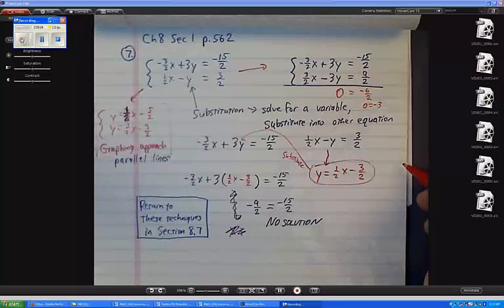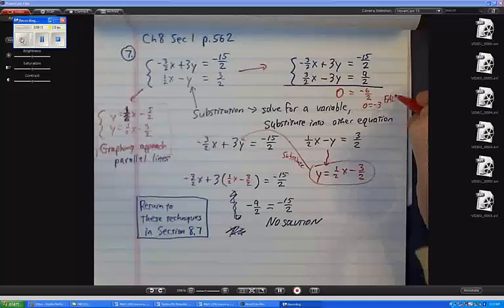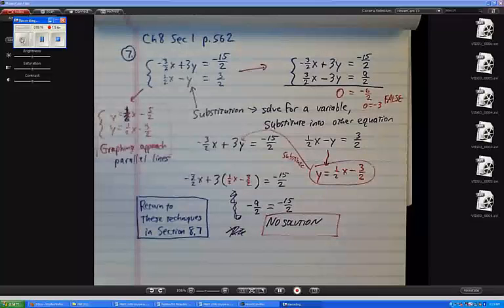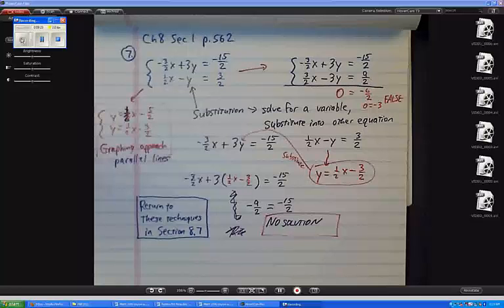Hey, by the way, if you get something like 0 equals negative 3, is that always true or always false? That's false. And that tells me no solution. Same thing that the other techniques told me. Okay? So, maybe that wasn't the best example to start with. Or maybe it was. Kind of shows you something here. Okay? So, well, I'd like to find another one, I guess. Let me jump to number 4.